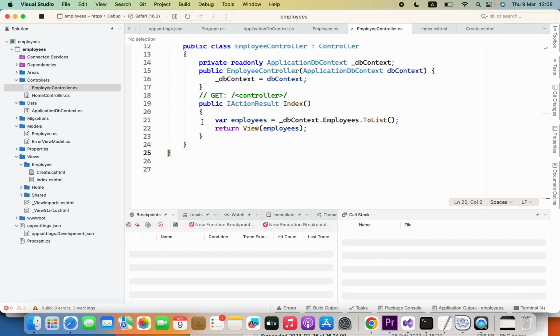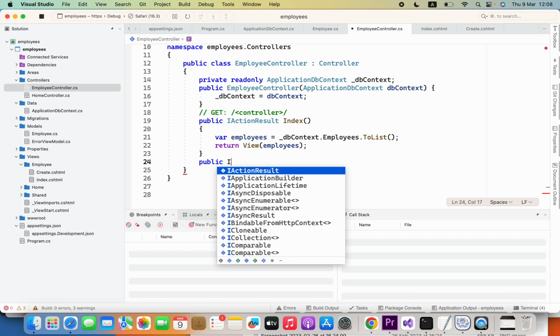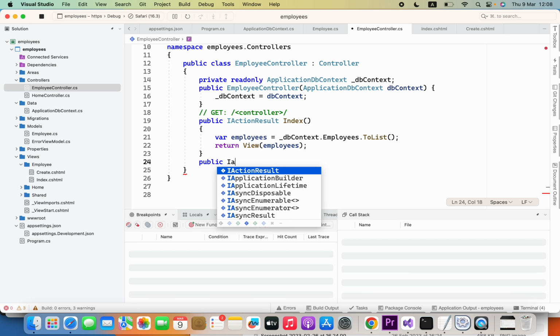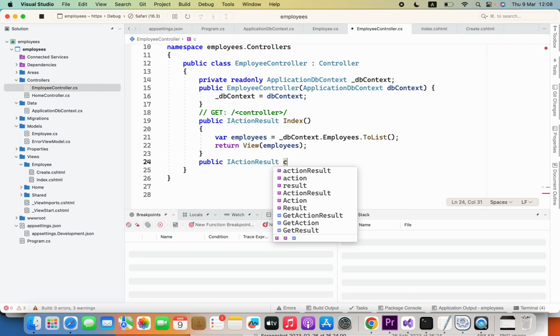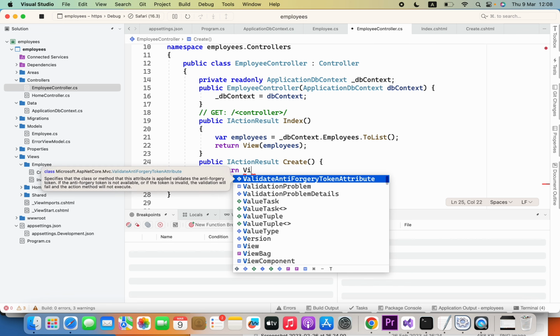In the employee controller we have to create the view, public IActionResult Create. Okay, parentheses, and then in the braces I am going to return View.